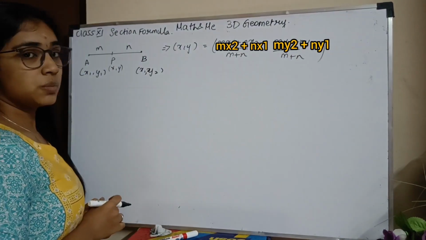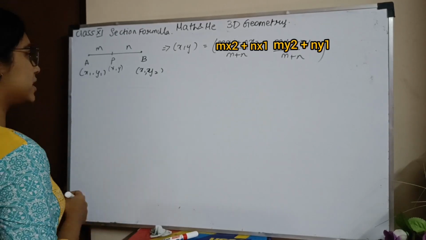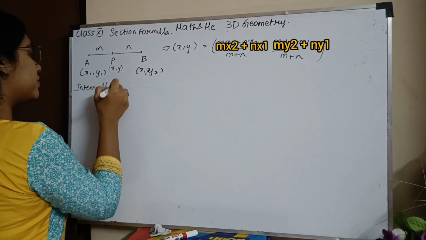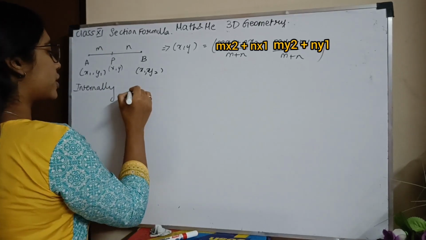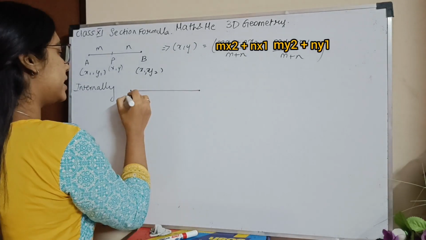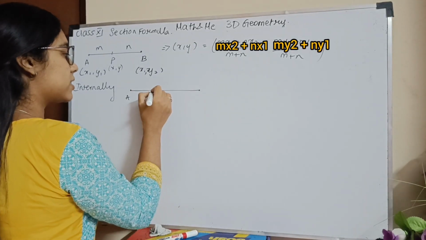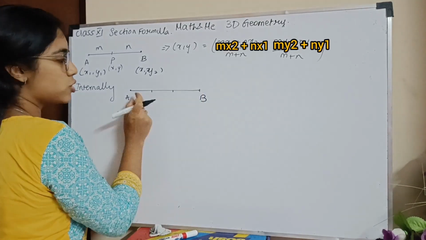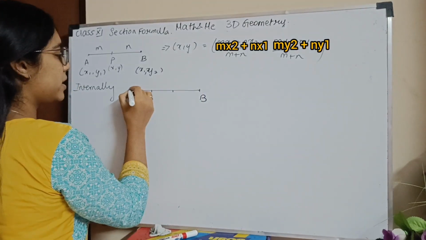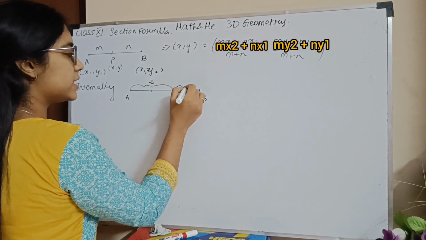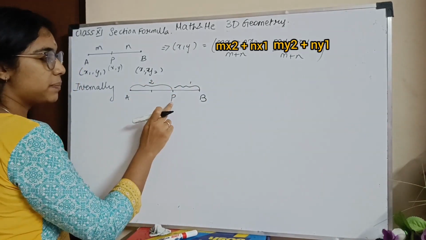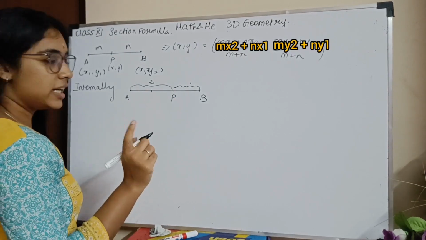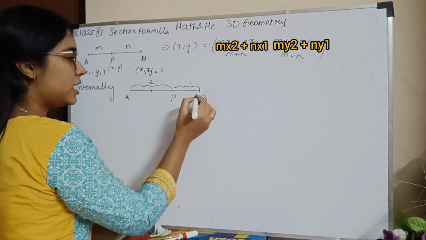But we have a point which splits the line internally and externally. So first அது பார்ப்போம். So when we have internally na, whatever we have learned till date is internally. So for example, you have a point A and B and this is 1, 1, 1. So 1 is to 1 is to 1 la irukku. So this will be in the ratio 2 is to 1. So if a point P inga irukuna, the P splits the line AB in the ratio 2 is to 1 internally. Internally na enna artham? The point P lies between A and B.